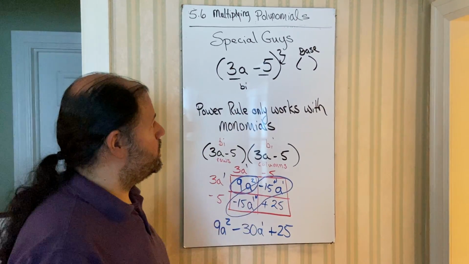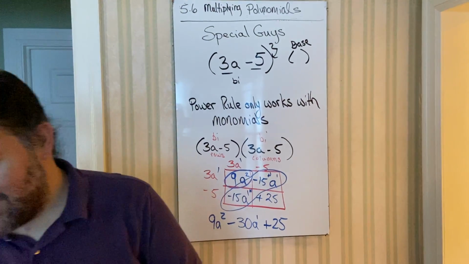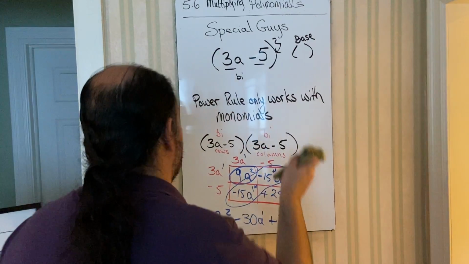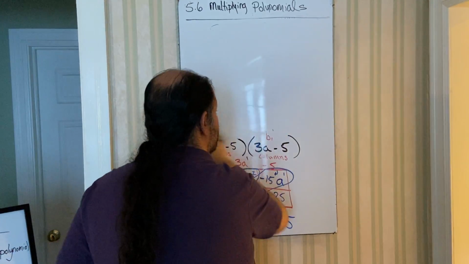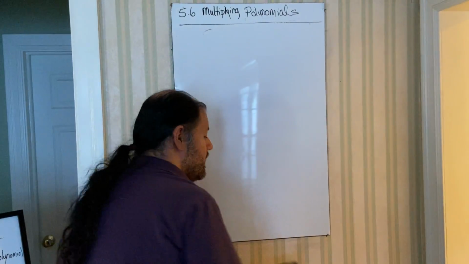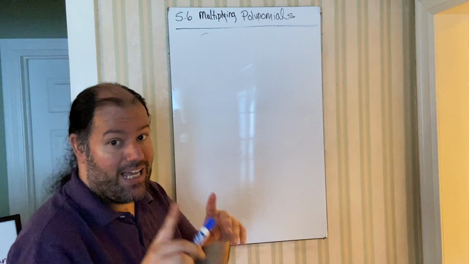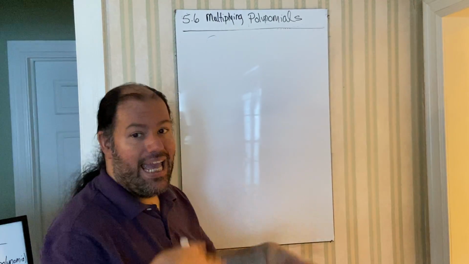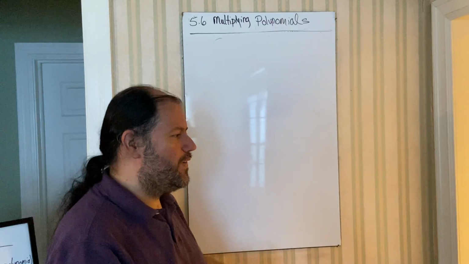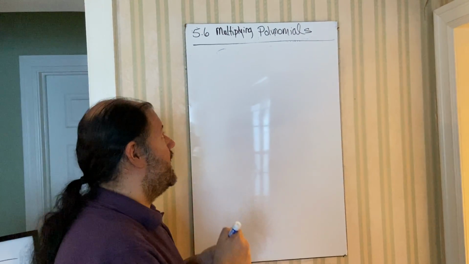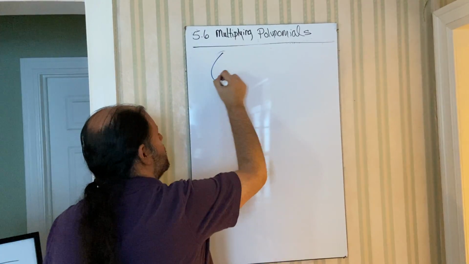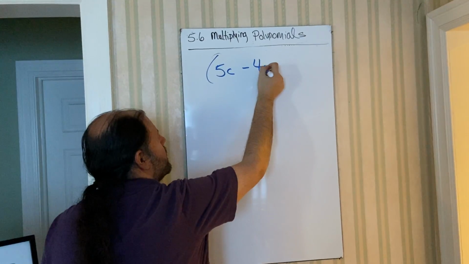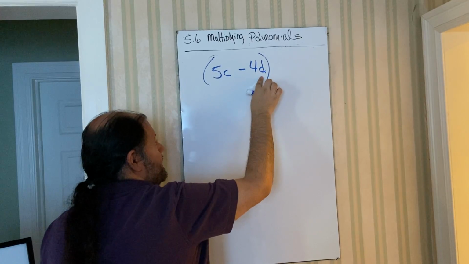So this one is one of the special guys. I'm going to give you another special guy. There's a couple special guys that I want you to be aware of. You might have some problems that have more than one letter. All the ones that we were doing always had the same a's, maybe a squared, a to the first, but they're all a's. Here we're going to have one that has some letters that are different. See how this has a C and this has a D?